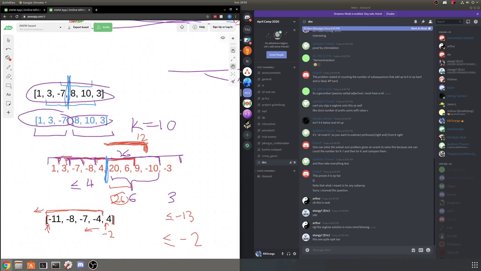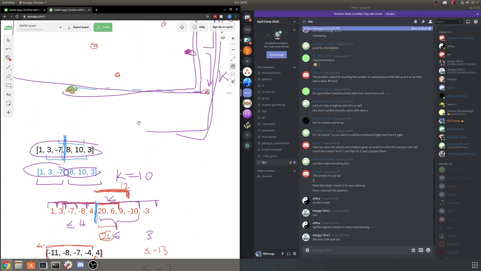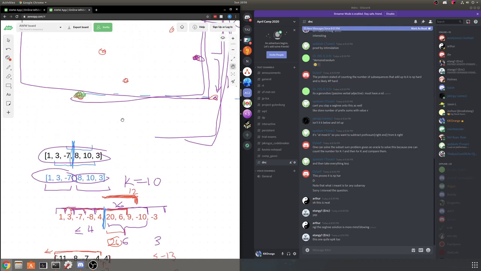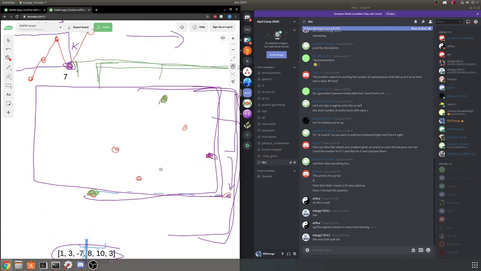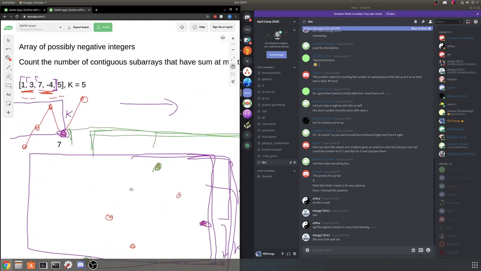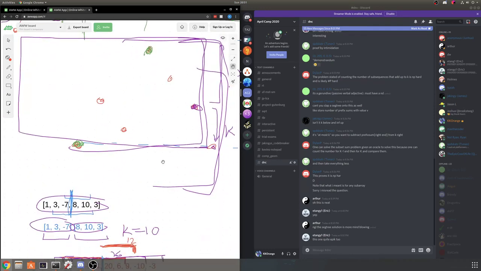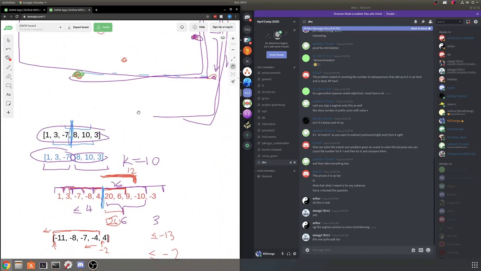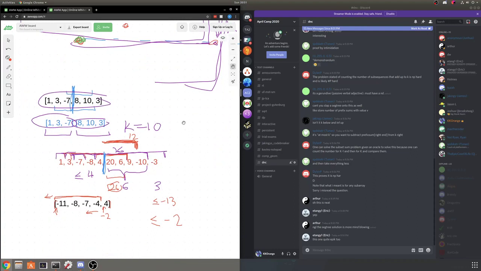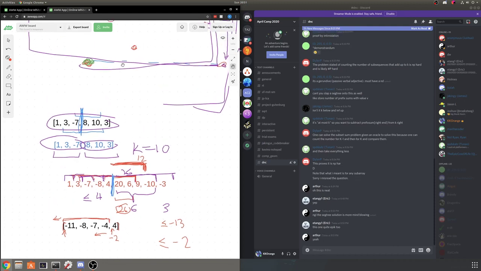So I guess, does this idea make sense? Are there any questions? The seg tree solution is more mind-blowing. Yeah, if you haven't seen this particular set of ideas before, it's pretty cool. But as a demonstration of divide and conquer, I think it's a pretty nice problem as well. Okay, if everyone is happy with this problem, then I guess I'll move on to our third problem.